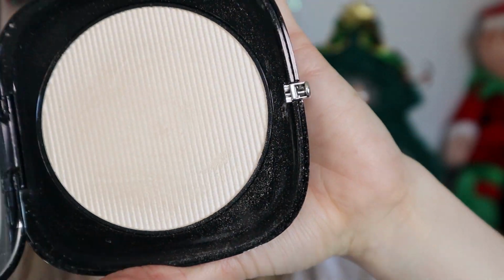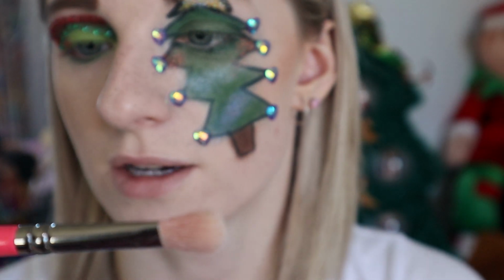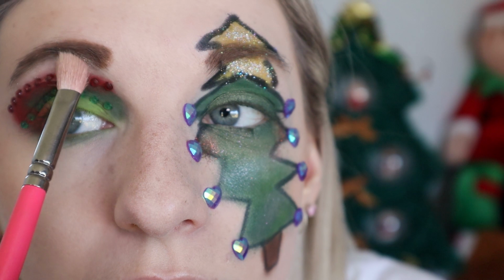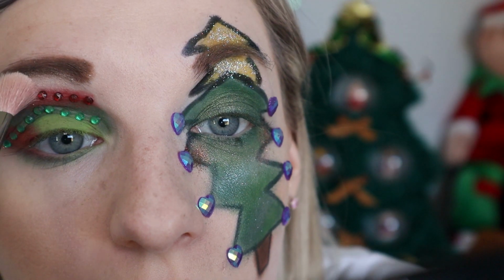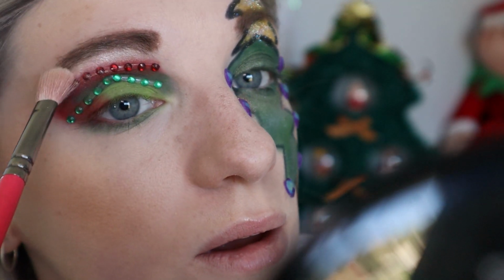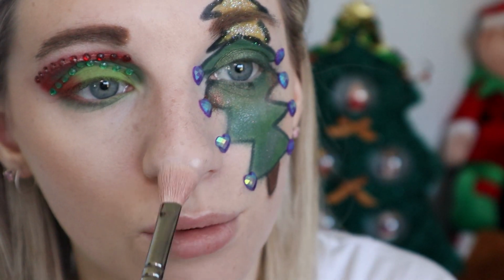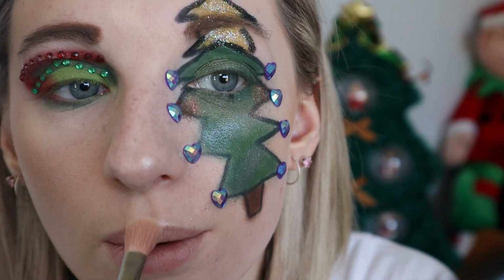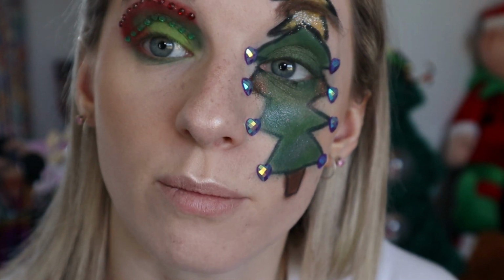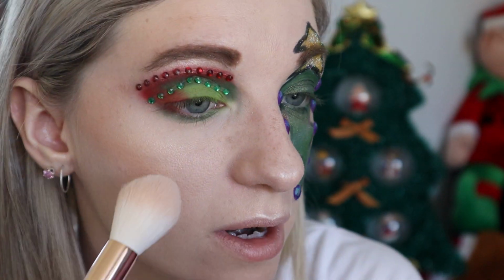I'm going to be adding some icy highlight to this look, going in with the Marc Jacobs 80 Worth the Weight, this beautiful vanilla highlight. Just taking some on a Zoeva Luxe Soft Definer brush, 227, and just going to be going along the brow bone with that one. Gotta have that highlight for Christmas on the nose, Cupid's bow. Just taking this Mecca Cosmetica highlight brush that I got from them for my birthday. Just gonna be going with the same highlight on the cheeks and building it up.